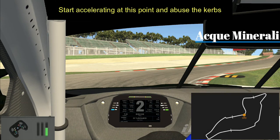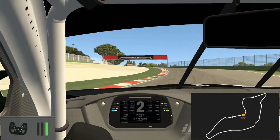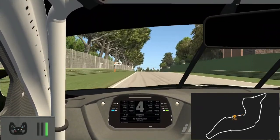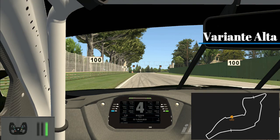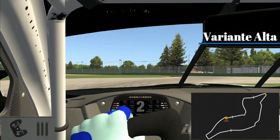Second gear for turn 10, I believe. Start accelerating at this point. And do abuse the curbs a little bit, both the inside and outside curbs here. So we head to the final chicane again. Chicane thing, I'll just call these. So, which is the Variante Alta. Braking marker between the 50 and the 100 braking board. Turn in is the lights right there, you can see beside the tree.